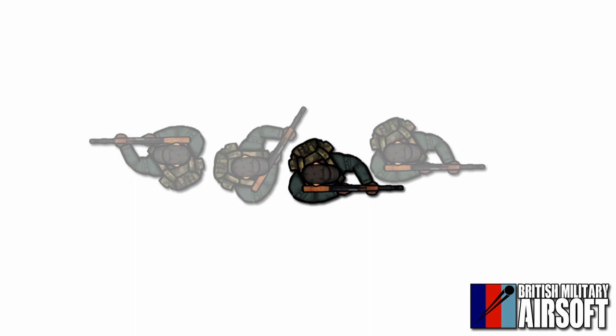Number 3 is usually the position of our team leader. He will have his weapon at low port for obvious reasons, and must maintain contact between the front of the group and number 4, because number 4 is our tail end Charlie. He's responsible for covering our 6. This job is not as important as number 1 because we can always assume that where we've come from is safe. However, we must always cover our 6.